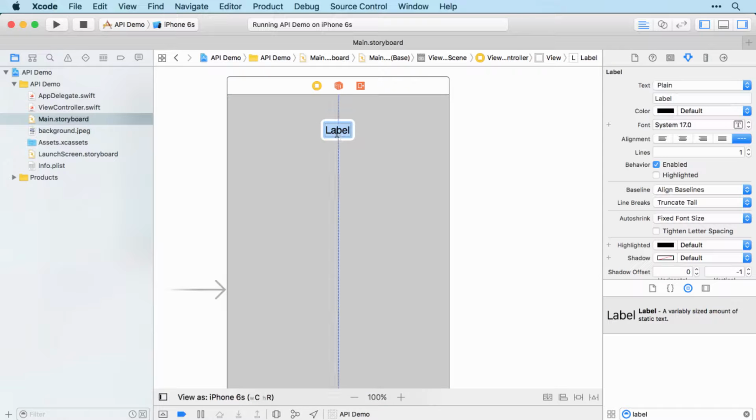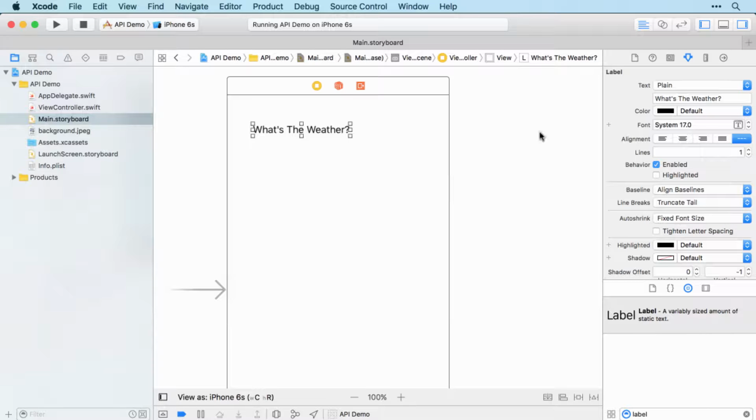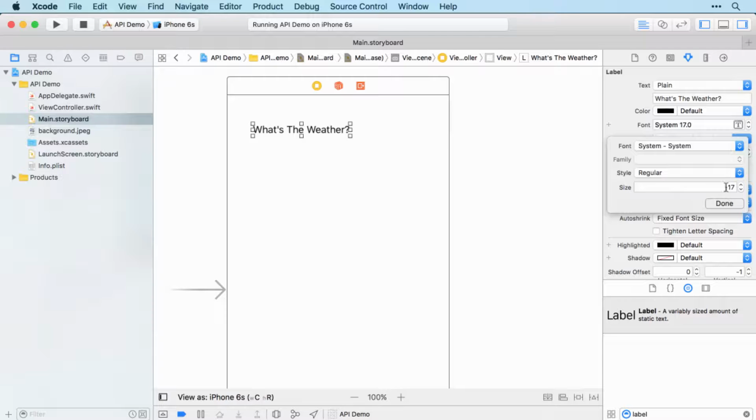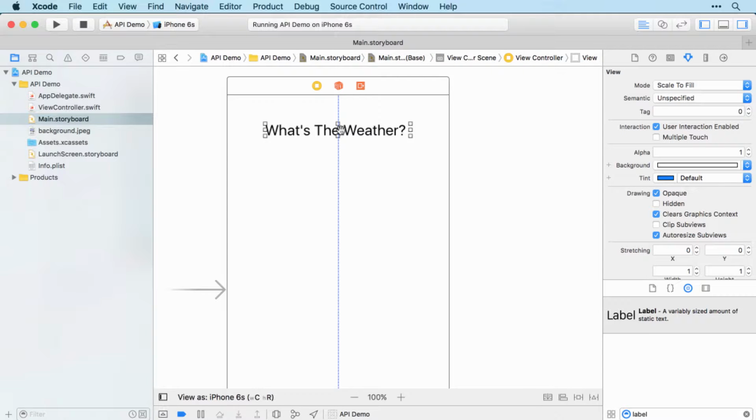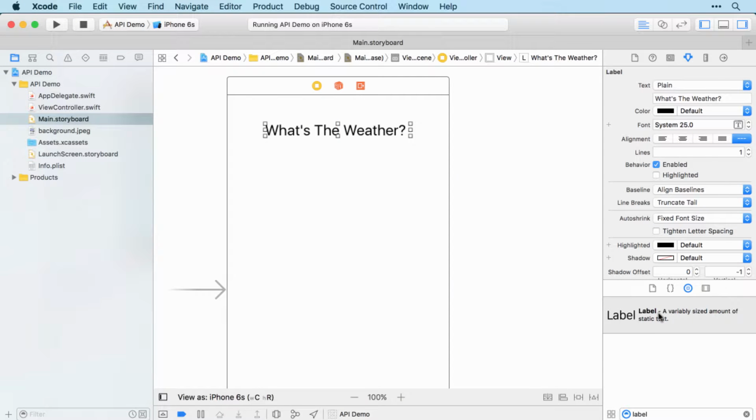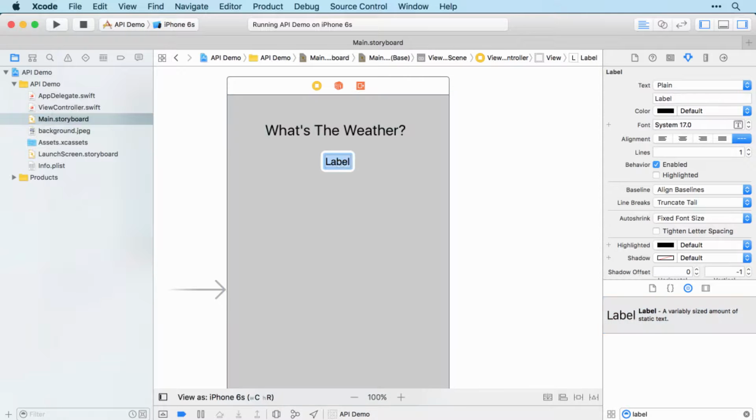So we'll start with a title label at the top. What's the weather? We'll make that a little bit bigger. Let's go for 25. And center it. There we go. Then the instruction to enter your city.